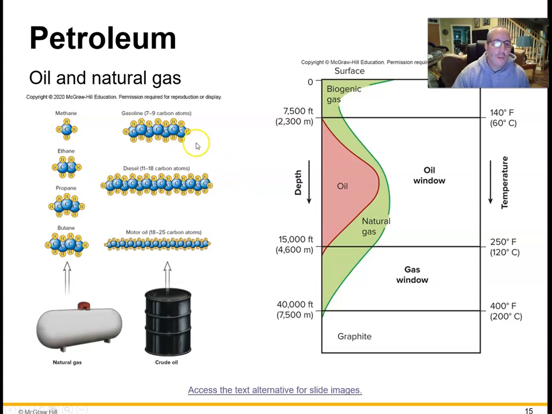And you can see here the different chemical compositions. So you have hydrogen and you have carbon atoms. That's why you hear these called hydrocarbons, because all of the petroleum, oil, and natural gas are a string of hydrocarbons arranged in a certain way. And you can see here some of the different ones. This would be your regular gasoline. This would be diesel. You can see these are much longer and heavier types of molecules. These are liquid. Over here, motor oil is really thick. Over here you have your gaseous ones, your butane, propane, like you use in your grill out back, and you have methane. So these are the gases. These are the natural gases.